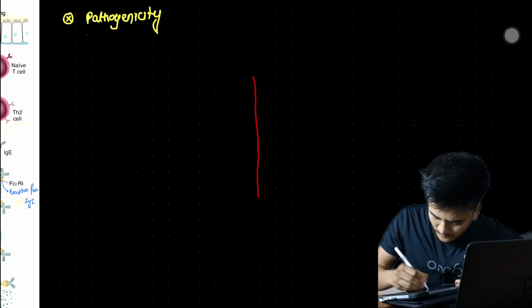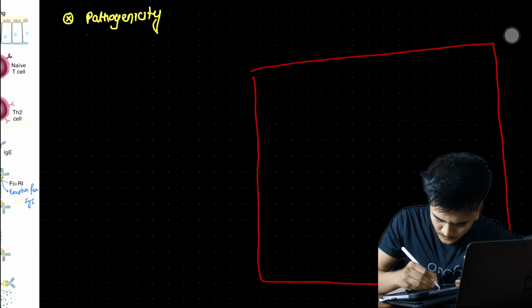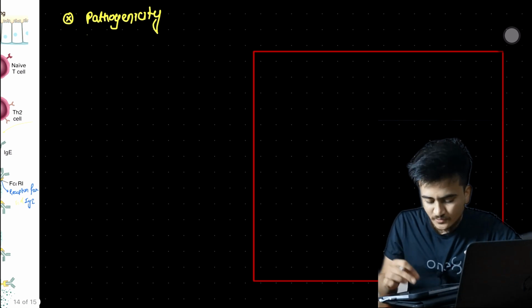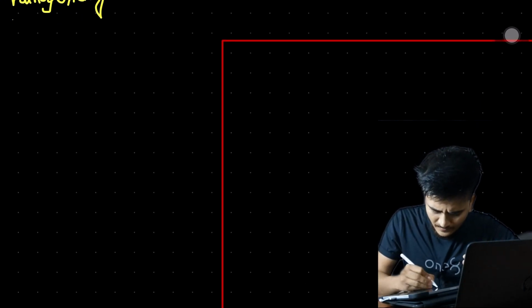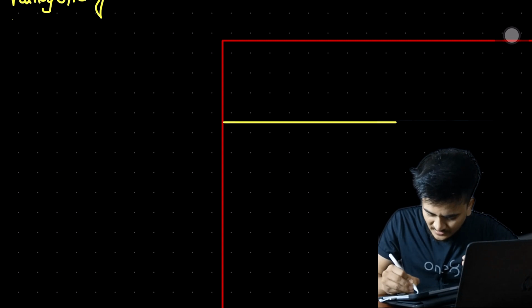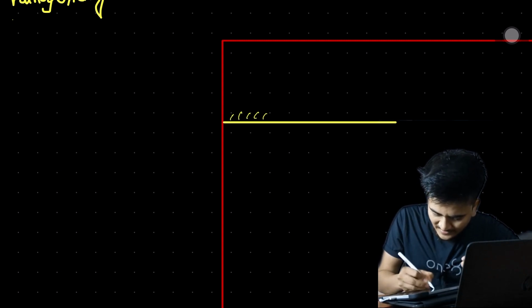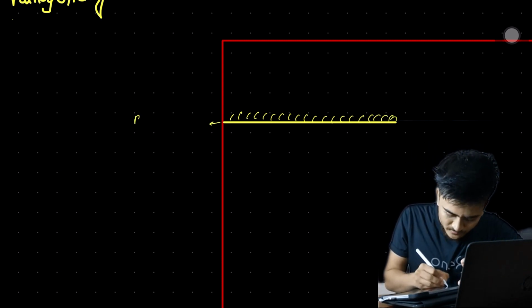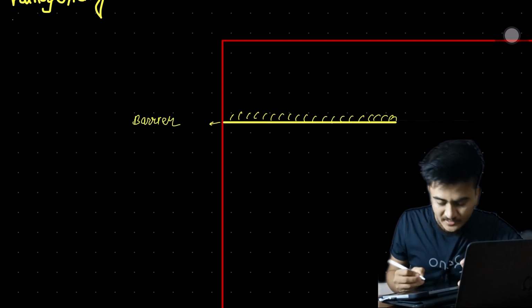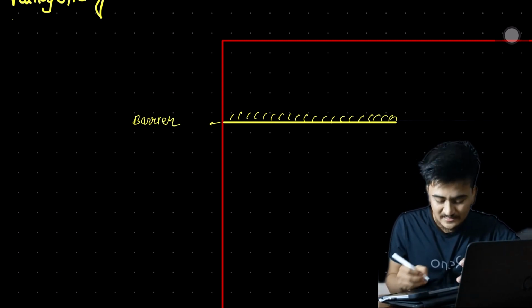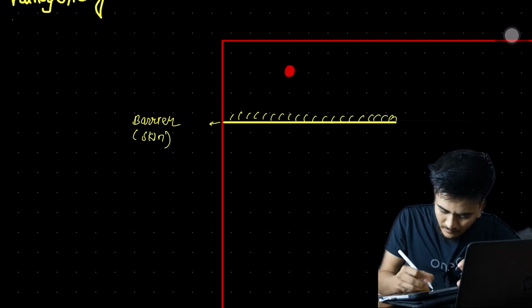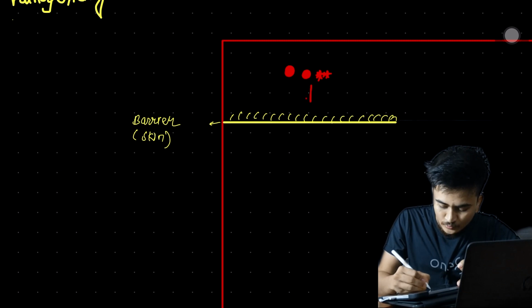Let us draw one system, which we have drawn while studying the basic concept of immune activation. Let us consider this is our environment and this is our human skin cells. Let us say this is our intact skin, or a barrier, and this barrier is preventing these microorganisms or antigens from entering into our body.